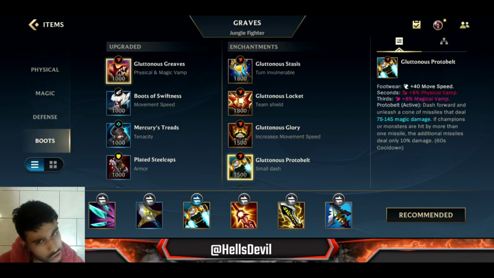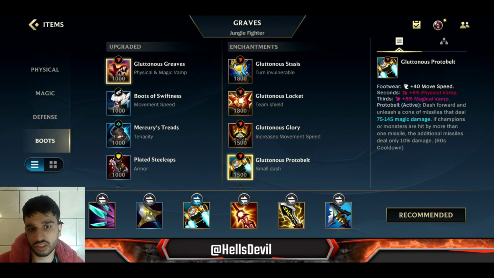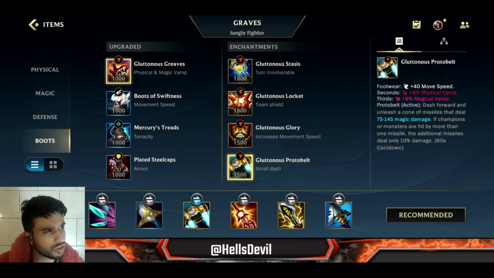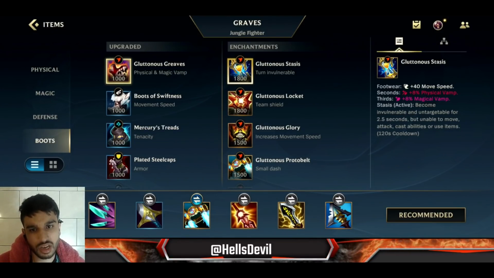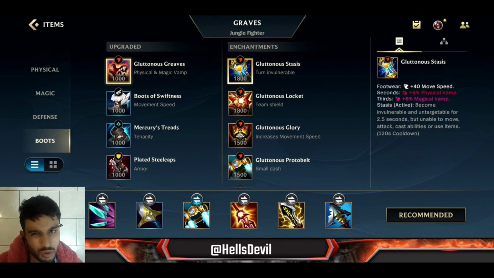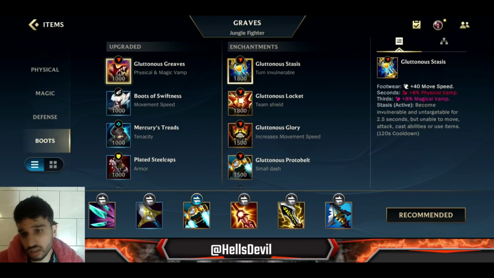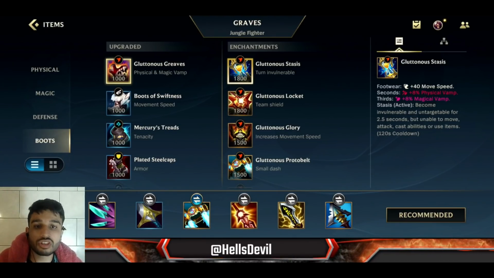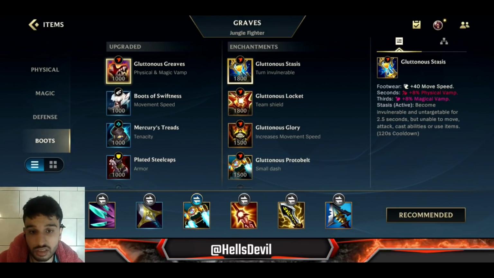So Protobelt almost always on Graves, only if you're against champions like Zed, Fizz. I can't really think of other examples, but basically champions that just have this complete one-shot combination. Oh, Camille as well, perhaps. Camille, I don't recommend it against Camille, but against her ultimate. But you get what I'm talking about, right? Garen, just champions that you can utilize the stasis really well for.